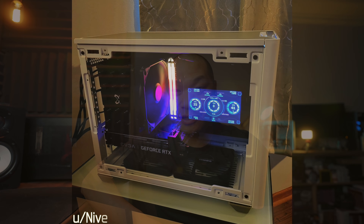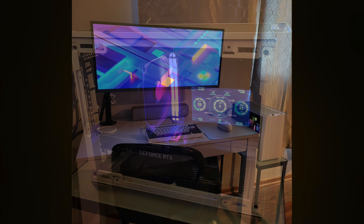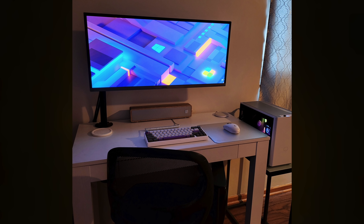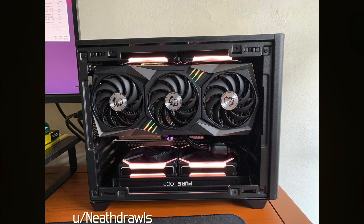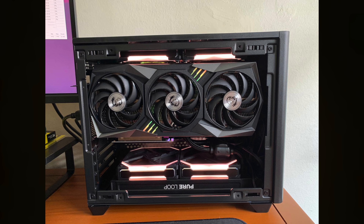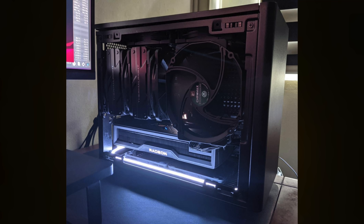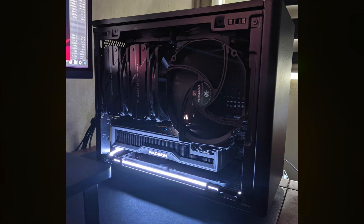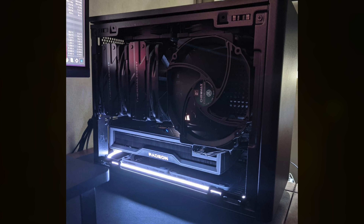You guys are just running wild with the displays. Nevex here with a similar setup and a Mugen 5 Black — a special pedestal for a special build, and the overall setup is fantastic. This one is a testament to the versatility of the case. Neith Draw started off with a liquid-cooled vertical GPU build, then moved on to a Thermalright PA120 — a really neat transformation with a unique dual tower you don't see too often. And I'm still marveling at how that NFA15 stays in place. Cool midnight black GPU there too.